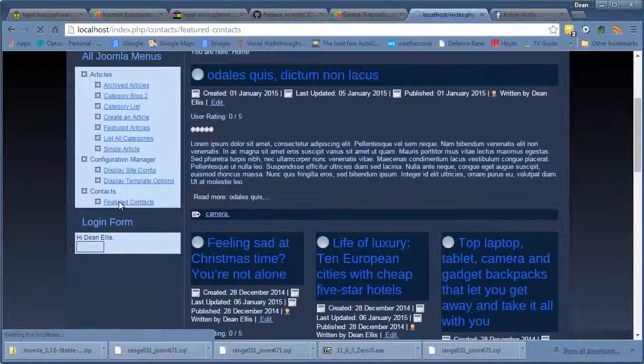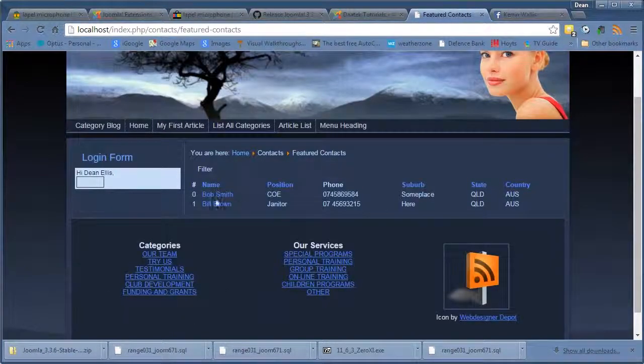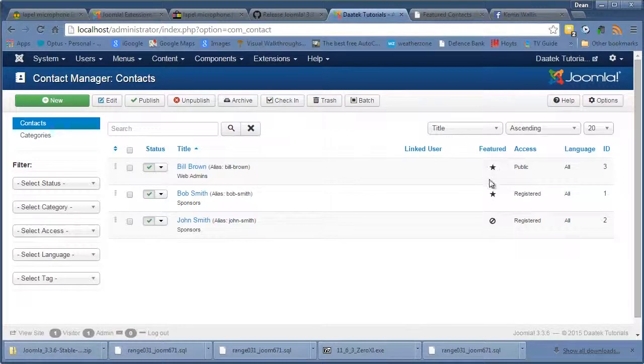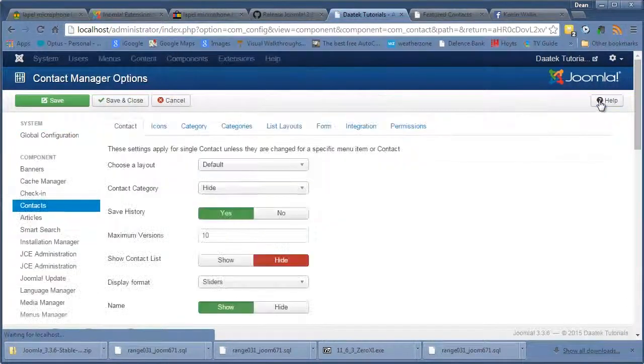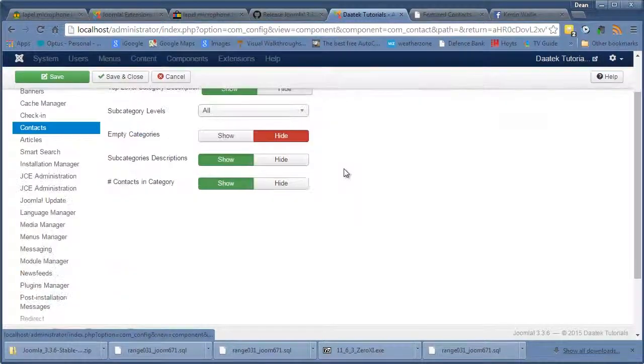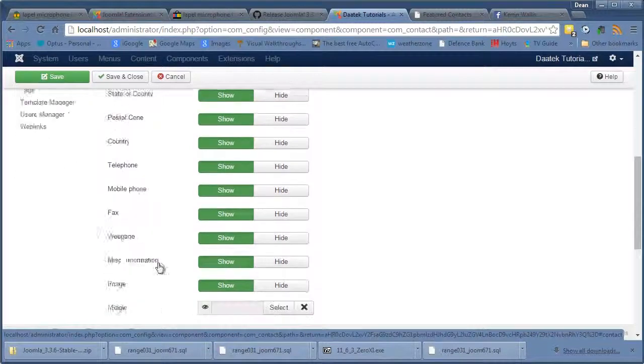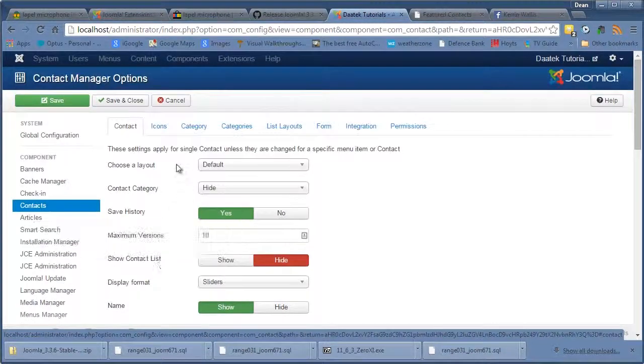So when I click on that link, you'll see your list of featured contacts. Okay, there they are. Now if we go into the admin area and we just click on the contacts, you'll see a star against the featured guys, so they're the guys that show. And while I'm in here, here's your options link, and as you can see, list layouts, categories, it's all the same as the articles manager, and these are your global settings for your contacts.